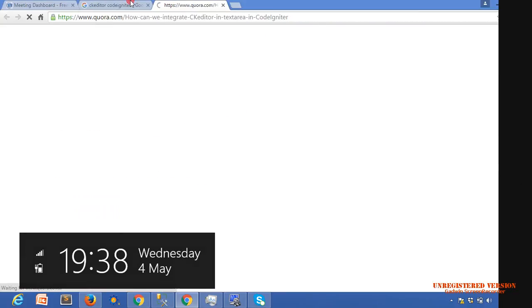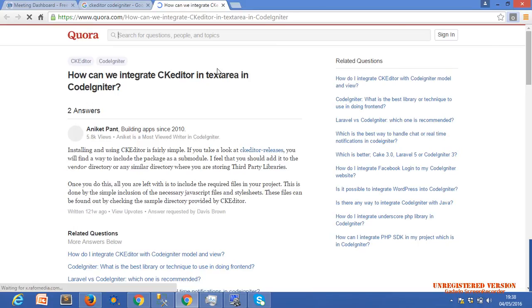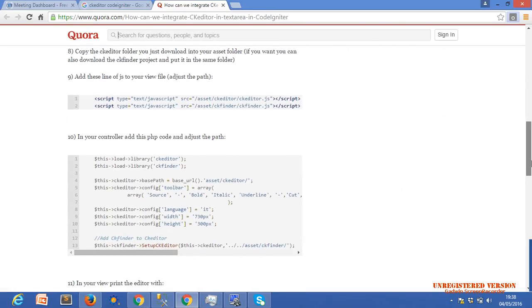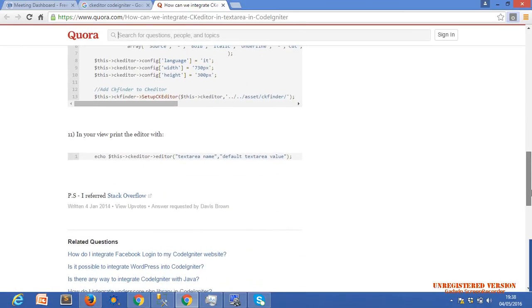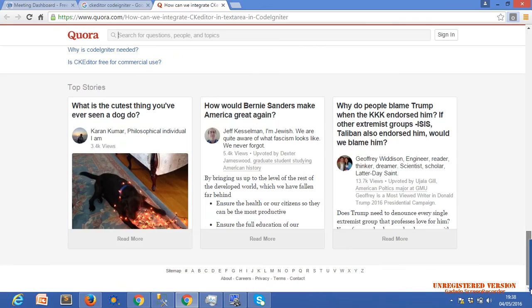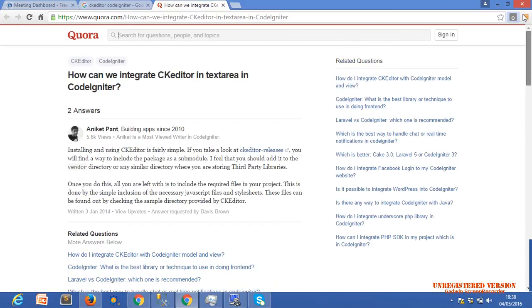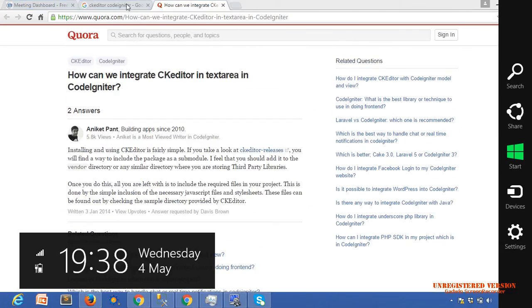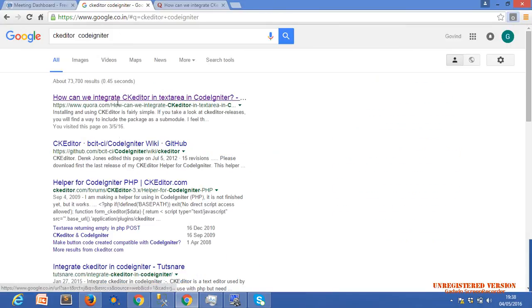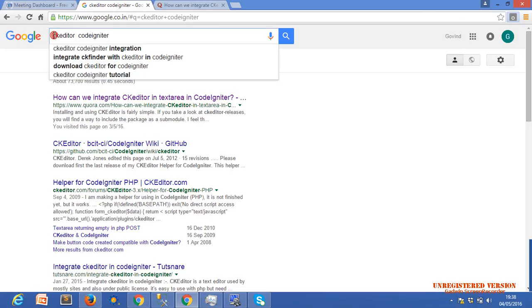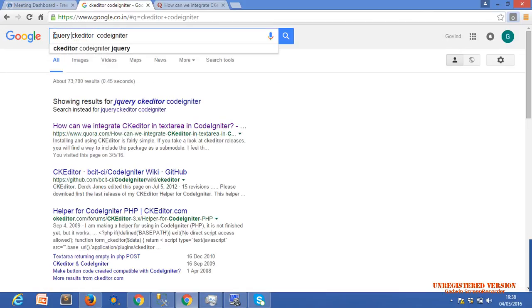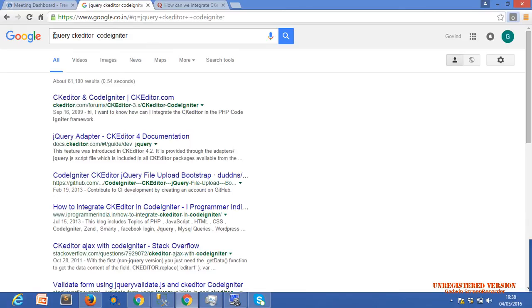First, we have to download the zip file of CKEditor and put that zip file into our CodeIgniter folder. But there will be some configuration in your view. Now, this is the long way. This is not the correct way. See, I had that link. See, using the editor in CodeIgniter.